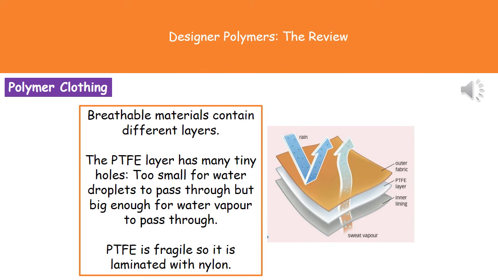Breathable material is made by building up a stack of layers, as shown in the diagram. On the outside there's an outer fabric that repels rainwater but still allows sweat through. In the middle there's a PTFE layer, and at the very bottom an inner lining. The PTFE layer has lots of tiny holes — too small for water droplets to pass through, but big enough for water vapour. Sweat evaporating from our skin is in vapour form with more spaced-out molecules, so it passes through, while liquid rainwater droplets are too large to get through to our skin.